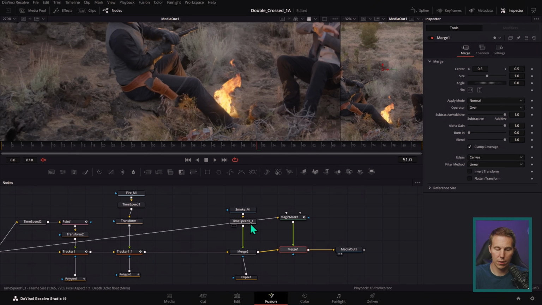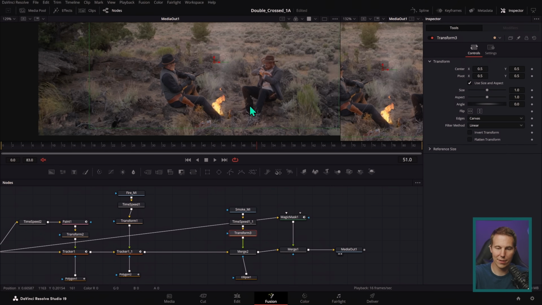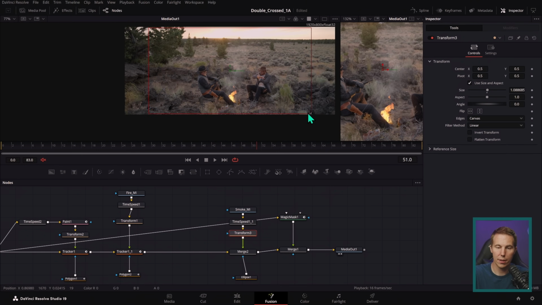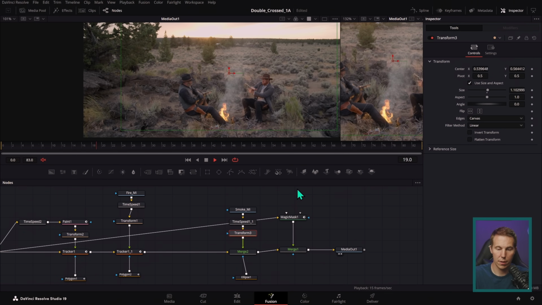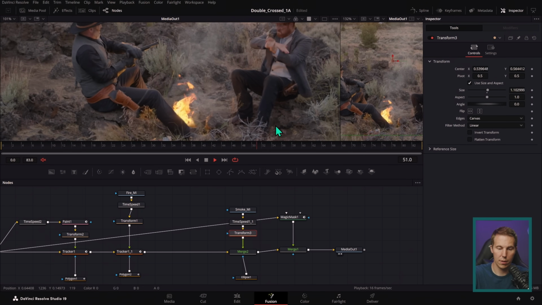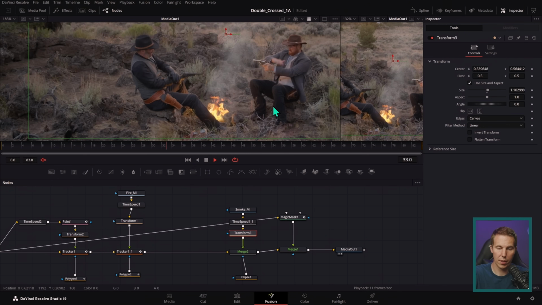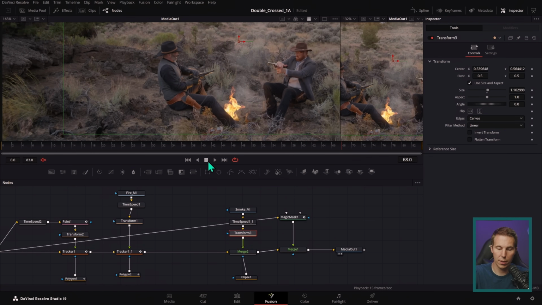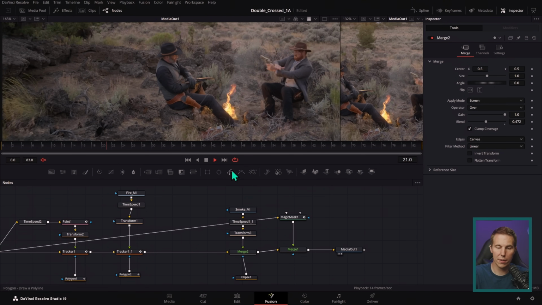Let's just get our transform here. We didn't actually position this, so that would probably be why. So let's make sure that this is up like this and over a little bit. Let's see what that looks like. Yeah, that's fine. Okay, there's the smoke. That's cool. Let's take that down a little bit. Take that down to like half strength. Now we have the fire and the smoke.